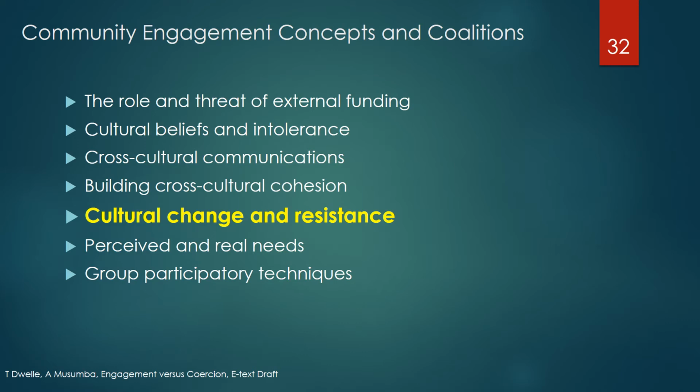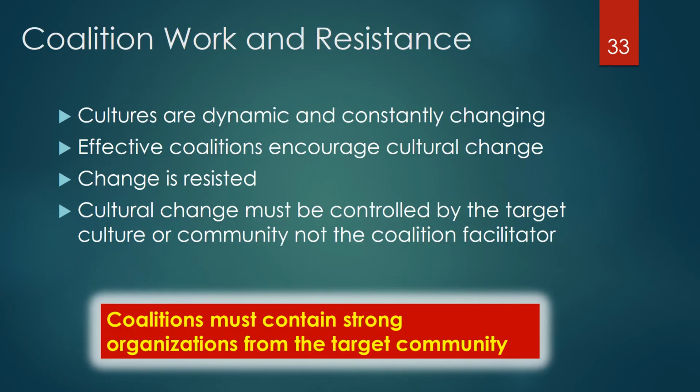Let's briefly discuss cultural change and resistance. Consider cultures and communities as organisms, living in a perpetually changing environment, needing to flex and adapt to those changes for their survival and health. Effective coalitions function as community change agents. Even though essential, change is often uncomfortable and resisted, even though that change will lead to improved health and wellness of the community. So expect resistance and tension in coalition building within the group due to clashes of intergroup beliefs and values, and also within the community as coalition activities move forward toward cultural change.